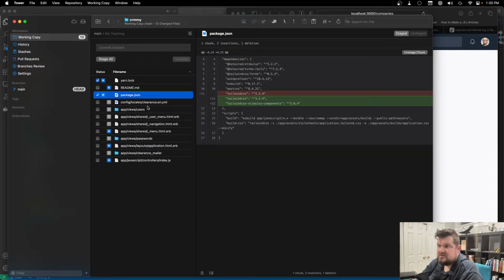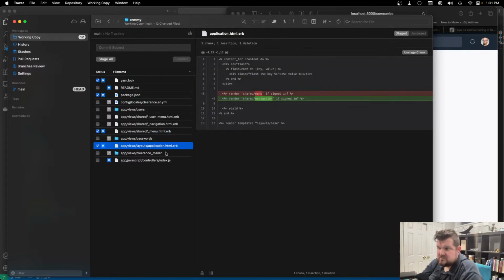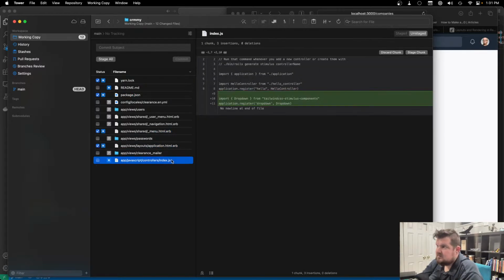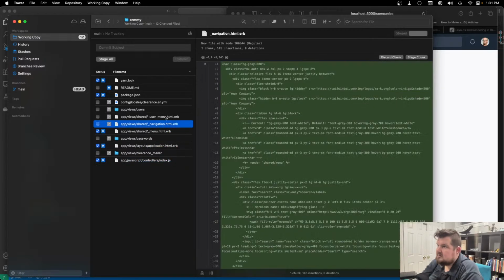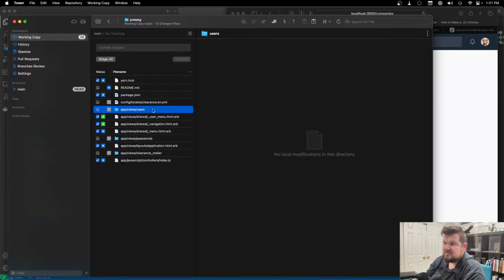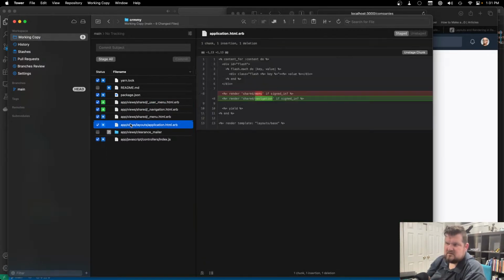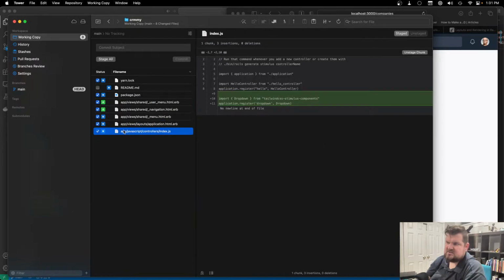Yarn package, menu, application, add that, add navigation, add the user menu. I'm actually just going to go through and delete these things that I'm not customizing or haven't customized just yet.